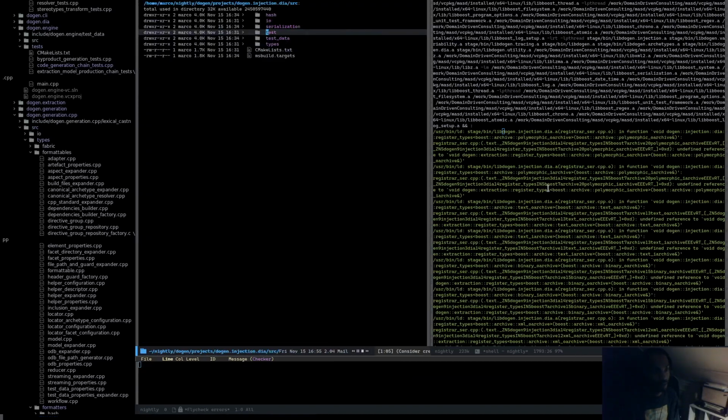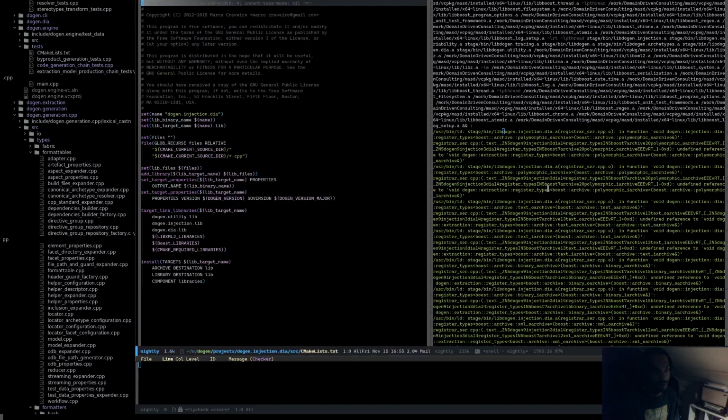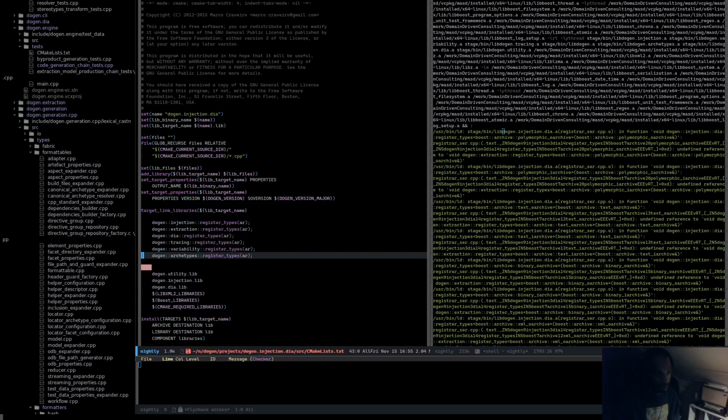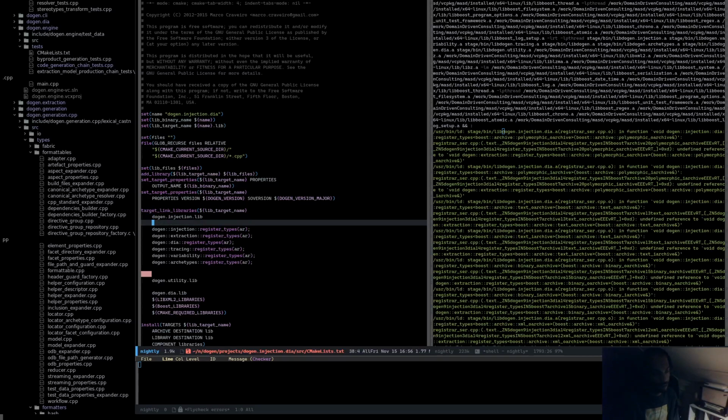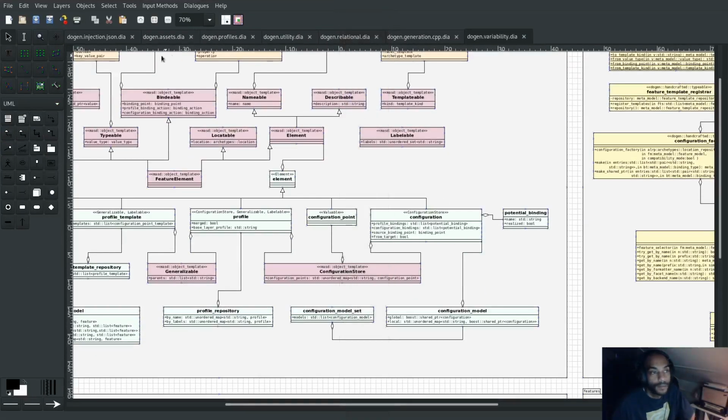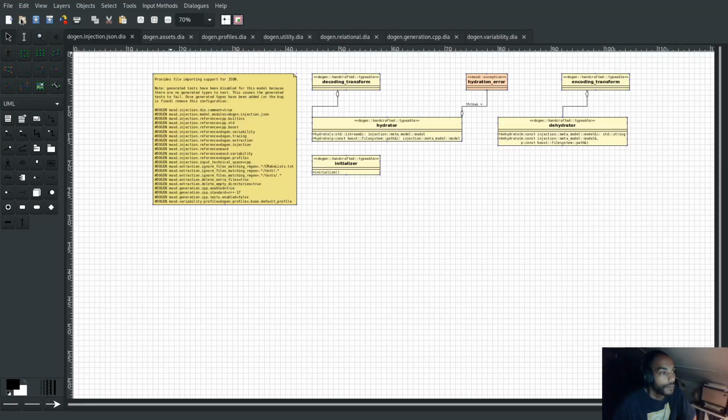And in source we have a few things, but not everything. So what do we need? Oh, injection is here. Good. Interesting. Now we have extraction. Injection is a reference to extraction. Now that is rather puzzling.